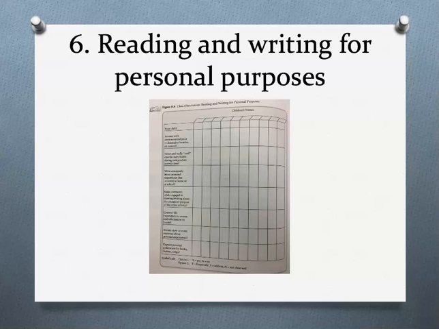The last checklist that we have is looking at reading and writing for personal purposes. So here you want to know if the child interacts with the environmental print to determine location or context. You want to know if the child selects and orally reads specific books during independent activity time. You want to know if the child connects life experiences to events and information in books. You want to know if the child dictates stories or event sequences about personal experiences. You want to know if the child expresses personal preferences for books, rhymes, or songs.